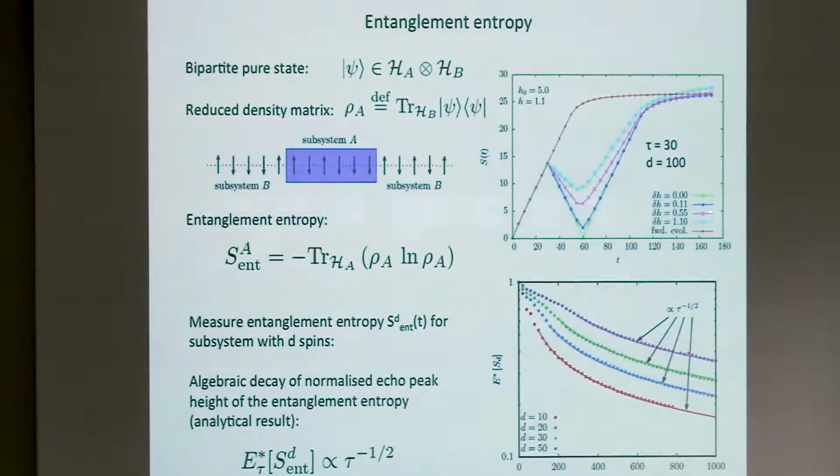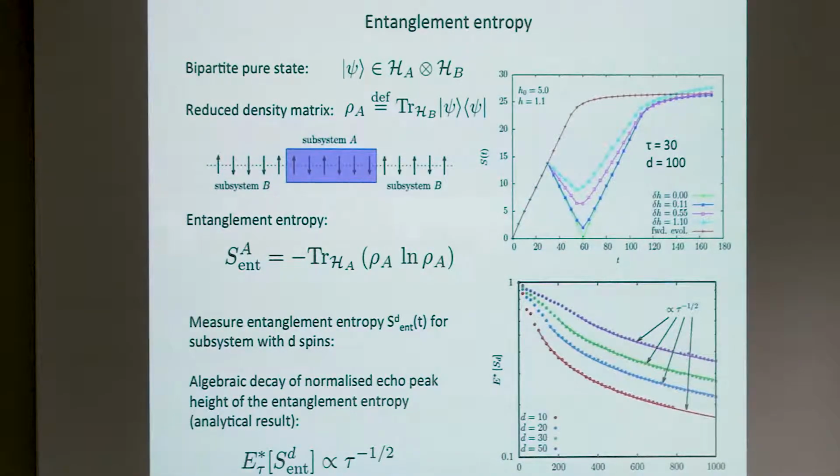But if you have again some perturbation on the backward trajectory, you see that you don't go back all the way. And you can again study how this scales with the waiting time. And again, you find this algebraic decay tau to the -1/2, also in the entanglement entropy. Okay, so based on our definition, for this very simple model, with respect to the observables and this kind of non-equilibrium dynamics that we looked at, we would call this reversible dynamics.